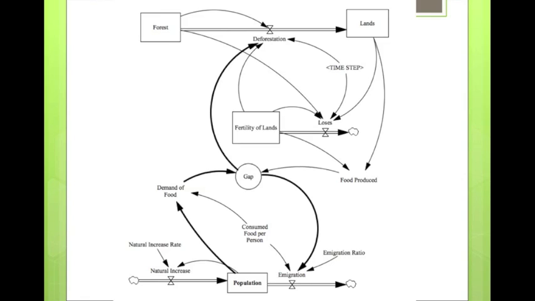So this is the attempt to capture some of these factors in a Benson model, and I'm going to look at the Benson model from the bottom up here, where we have the population stock, okay, and population, like all models of population we've been seeing, has a natural increase rate due to births, and then here there is a decrease in population due to immigration. So this natural increase should be interpreted as a net.